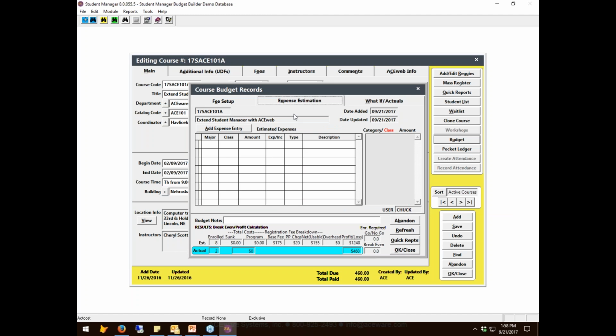Now we go over to fees. So we're going to add an expense, instructional costs, and this is that major category, major expense category. I'm going to ask another question here, so drop your hands. How many of you use Pocket Ledger? Raise your hand if you use Pocket Ledger.